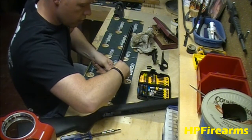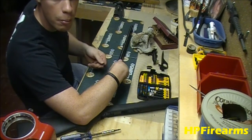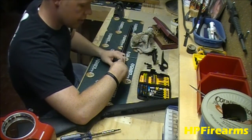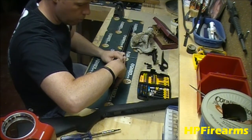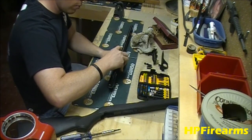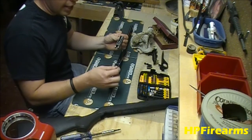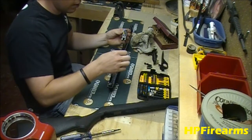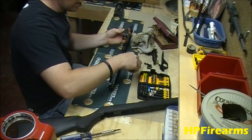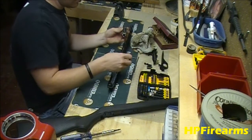Lift up on the front of it. By lifting up on the front, I'm going to pull the charging handle out from underneath it with my left hand. Set that aside. Then continue pulling up on the bolt until we get it loose and slowly let it come out. Keep in mind there's a long spring back here — that's the return spring, the buffer spring — so make sure we don't bend that up. Inside the spring will also be our guide rod. Set that aside.